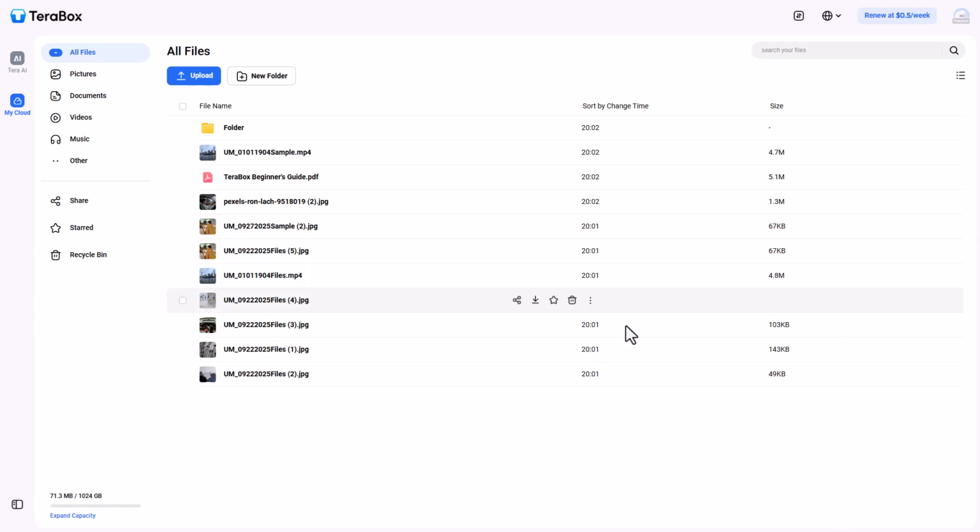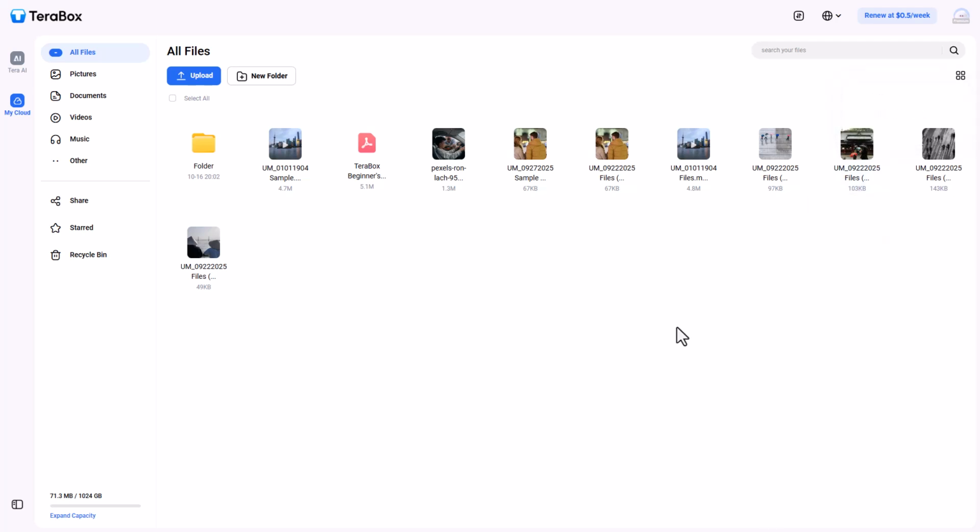So right now you can see that I have these files right here, which is in a list order just like this. If you want to go ahead and change how this actually looks and change it into a thumbnail view, then you can simply go over here and hover over. You can right now see that it says list view. But if I were to go over here onto thumbnail view, then you'll be able to see the thumbnails of the file just like this.